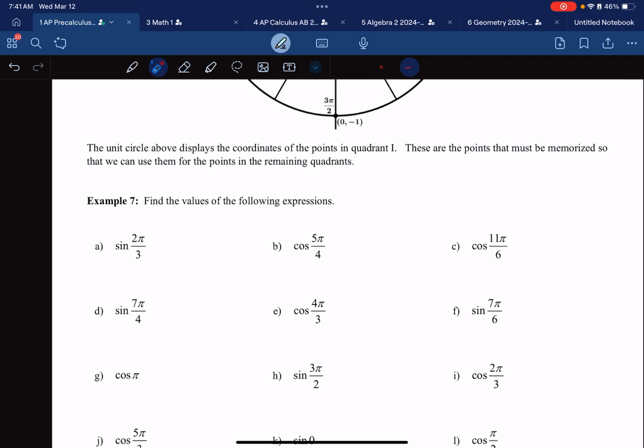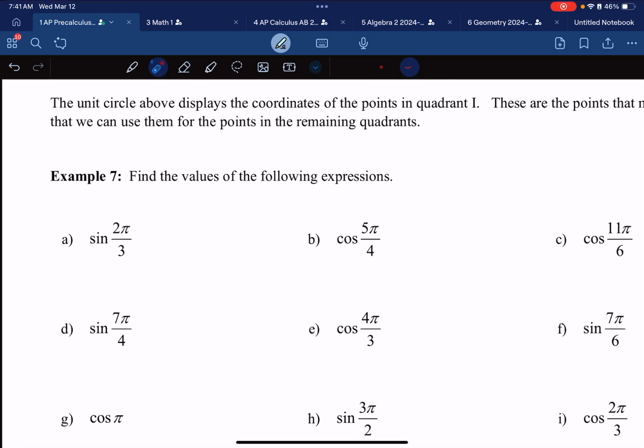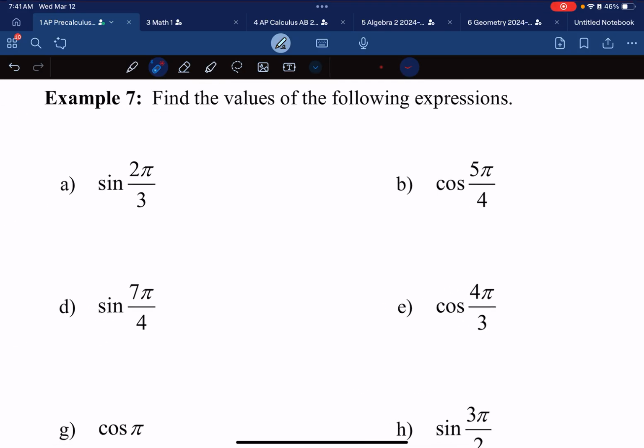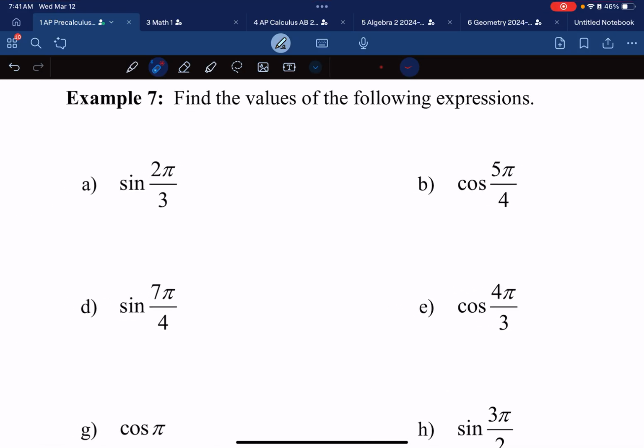So sine of 2 pi over 3. Every single time that I'm doing this, this is what's going on in my head. I'm first thinking, where does this thing live? I'm going to do a little mini diagram, like a little unit circle, and say 2 pi over 3 lives right there. It's not straight up. It's a little bit to the left. And then I say, okay, sine is talking about the y coordinate. So how much up did I go? I went up a large amount, and I happen to know that a large amount is a root 3 over 2.